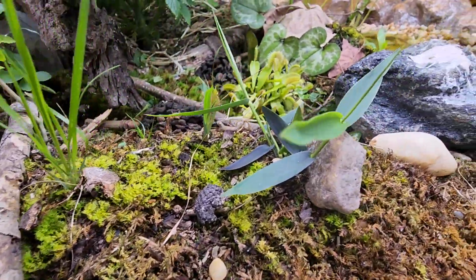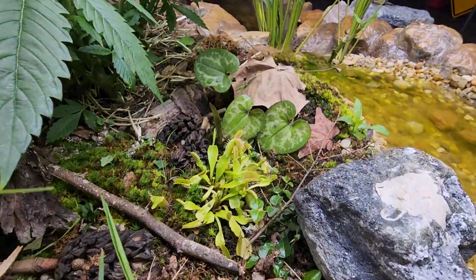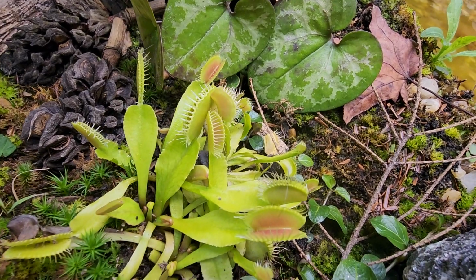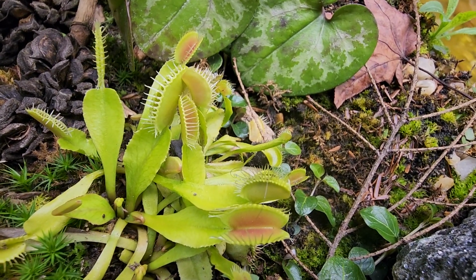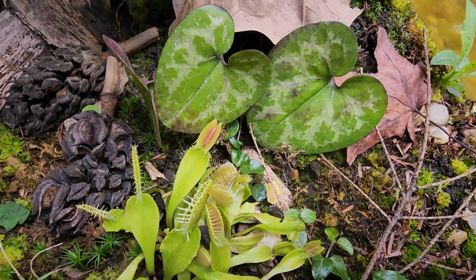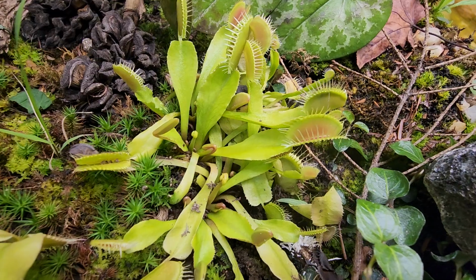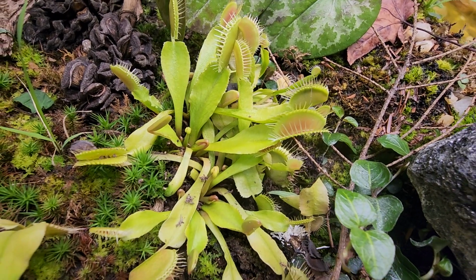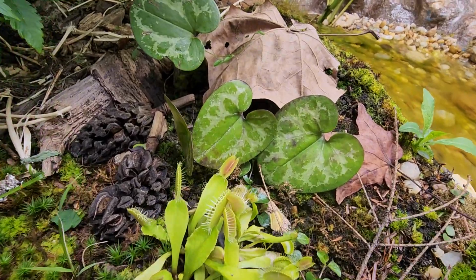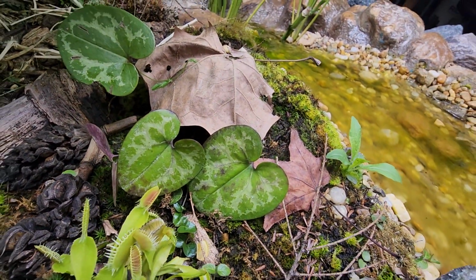All this new grass is looking really good. It's really taking off. The Venus flytrap is looking pink and healthy. Look at the inside. That's how you can really tell that they're healthy, that they're nice and pink on the inside. We're getting some new ones coming up down at the bottom there, you can see. Those are magnolia pods. That's Virginia heartleaf.